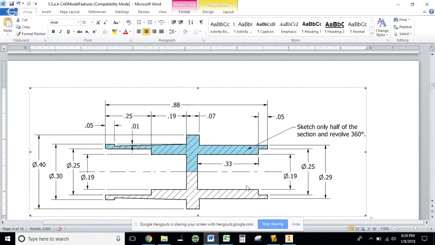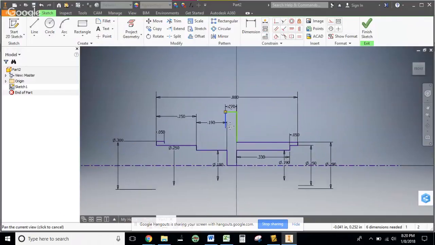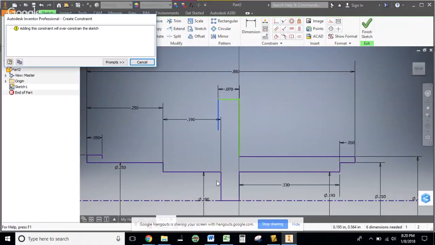Okay, what else are we missing? I think we're doing okay. All right. So we have these two that should be lined up perfectly. This point should be lined up with that point. So that's something I don't have. Notice this point should be lined up perfectly with that one. So what I'm going to do is I'm going to use a vertical constraint.